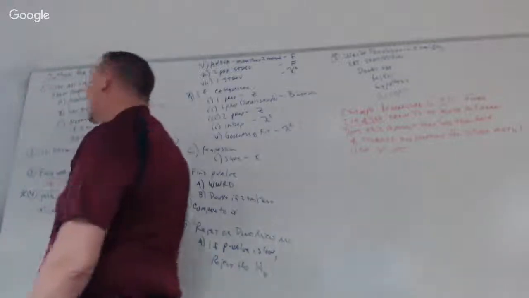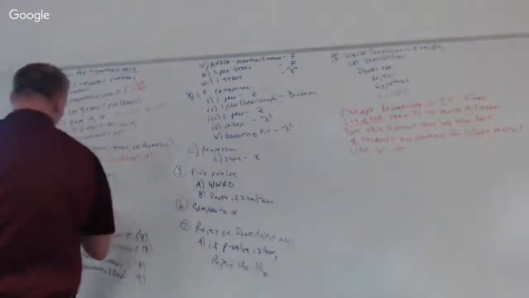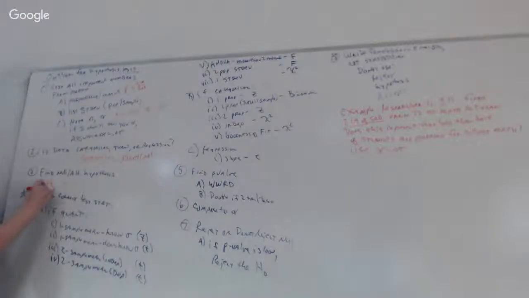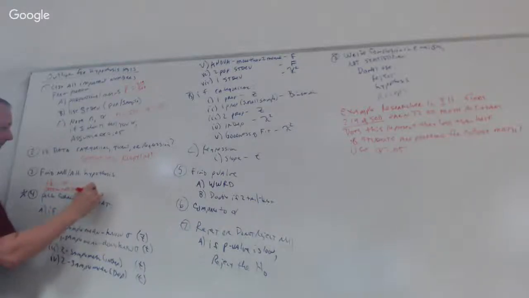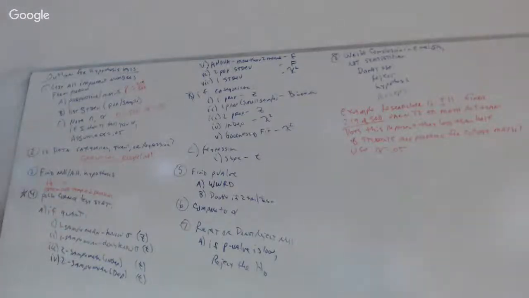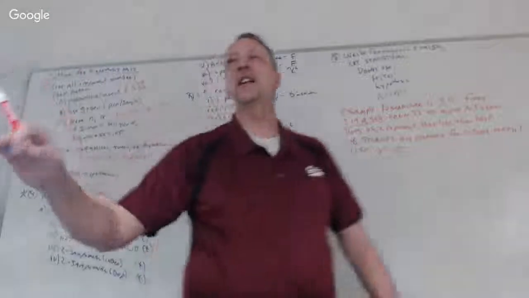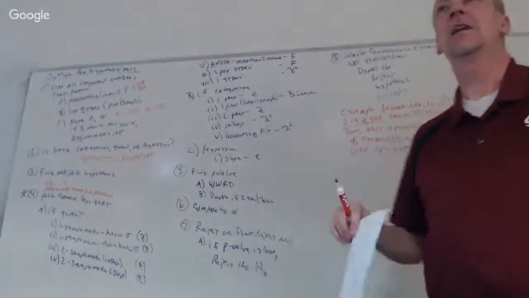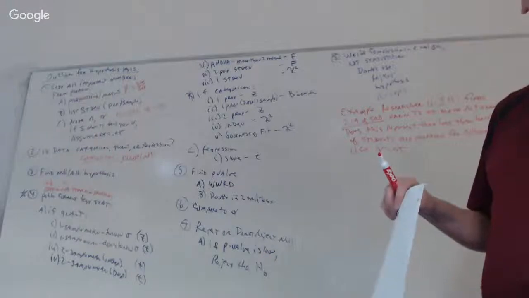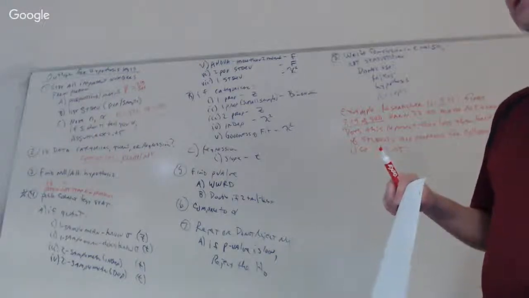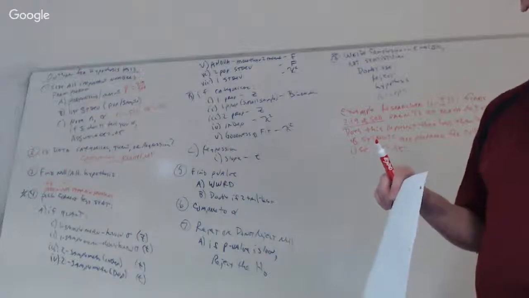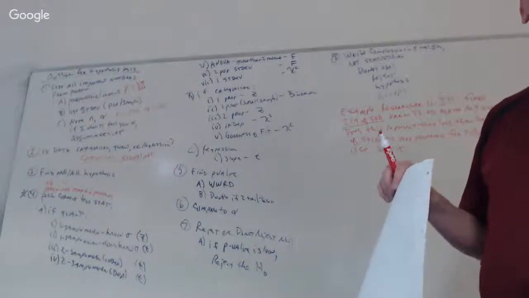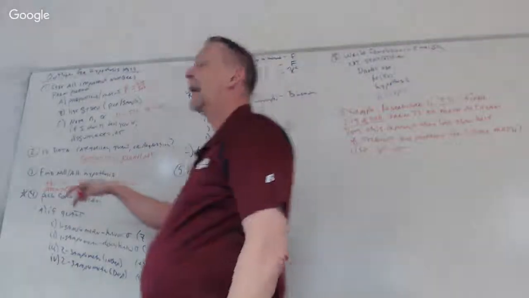Here's one that I forgot to tell you about the null yesterday. So if you want to add this, it's often not stated in the problem. Okay, that's another useful thing. So the null almost always has an equal. We put an equal in there. It's always about the population, and it's a statement of no change, no difference, or a fair coin, or whatever. Okay, so using that information, help me write the null hypothesis.